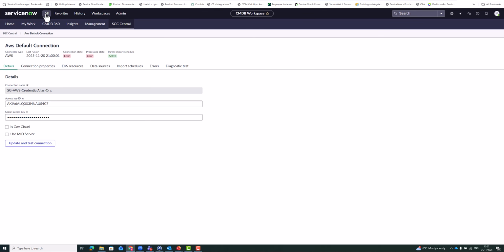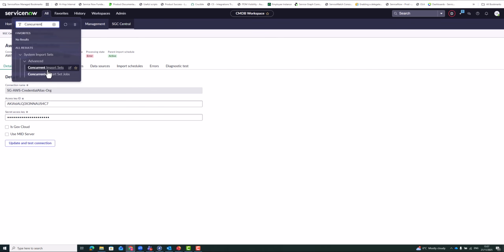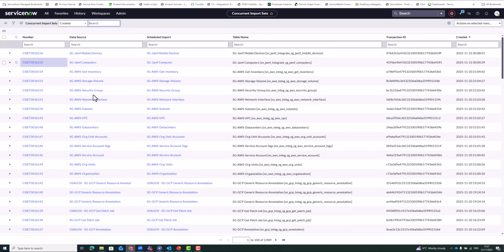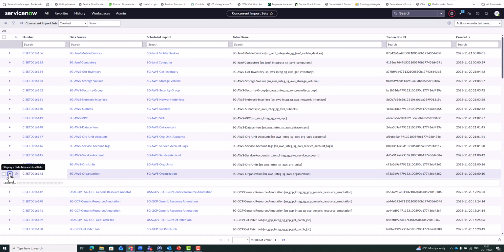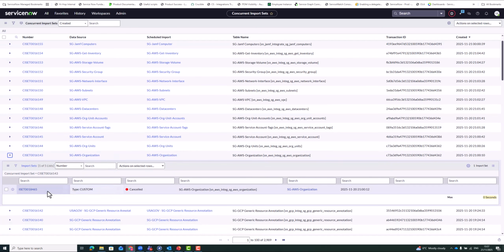And just to show you how this tallies up, you might be used to just going to current import sets. If I go down to, yeah, this is it. This shows as a cancelled import set. I go in here. This is it for the AWS organization scheduled job.